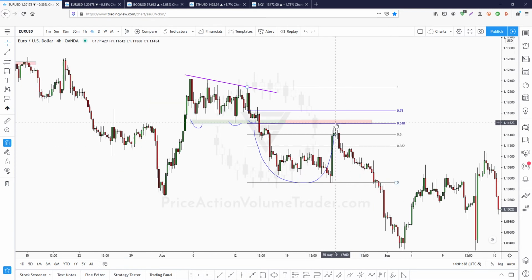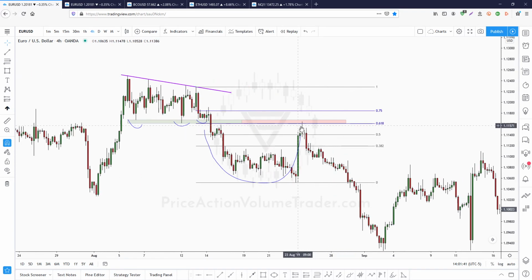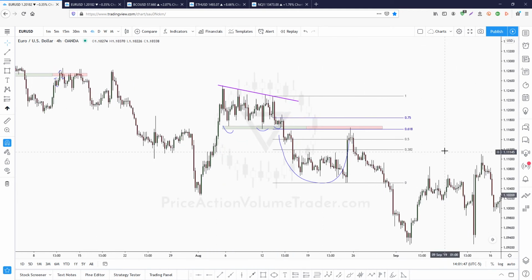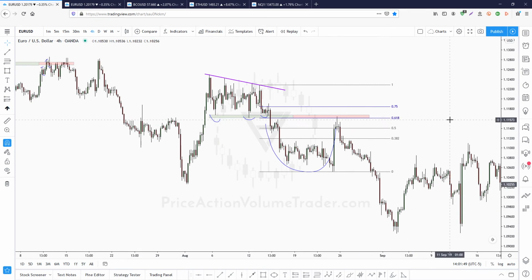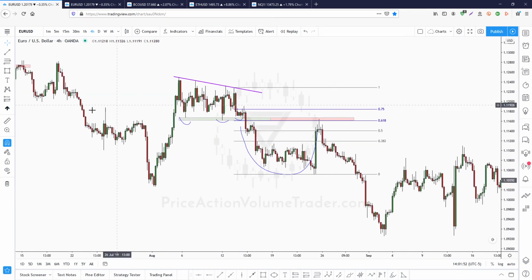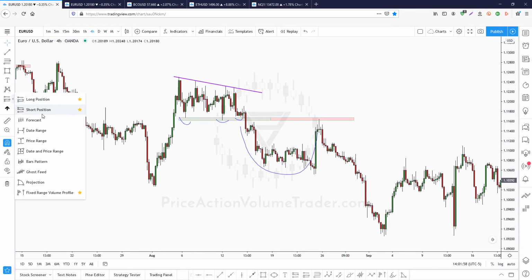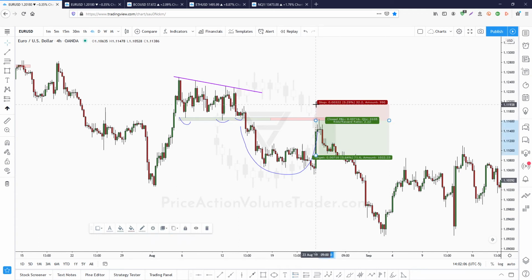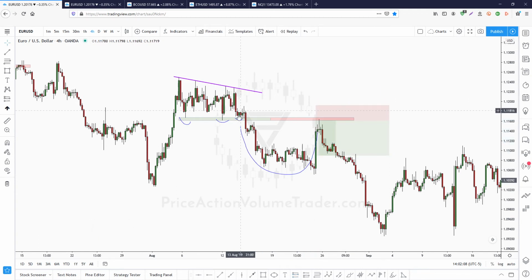Very strong rejection. We can see we left a pin bar candle, which is a great reversal candle. We are in the direction of the trend, meaning we are going short. Let me just take this off now so we don't get the chart too cluttered. Let's say we put an entry right at the level here. Our stop loss will be right above the last consolidation before we get the break of the level in market structure. And what would be our target?